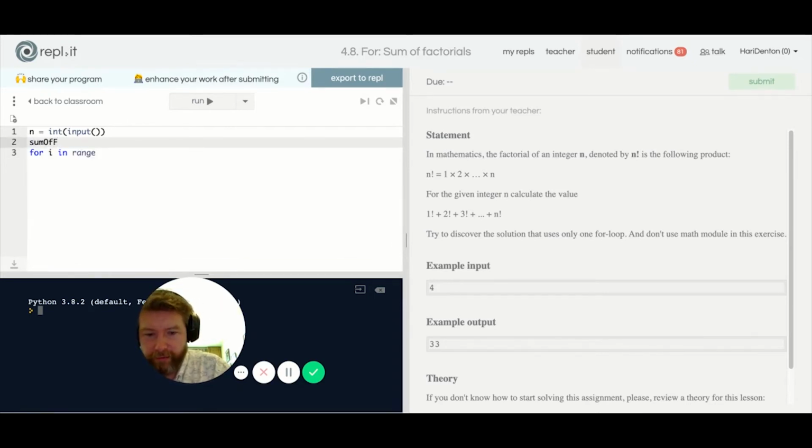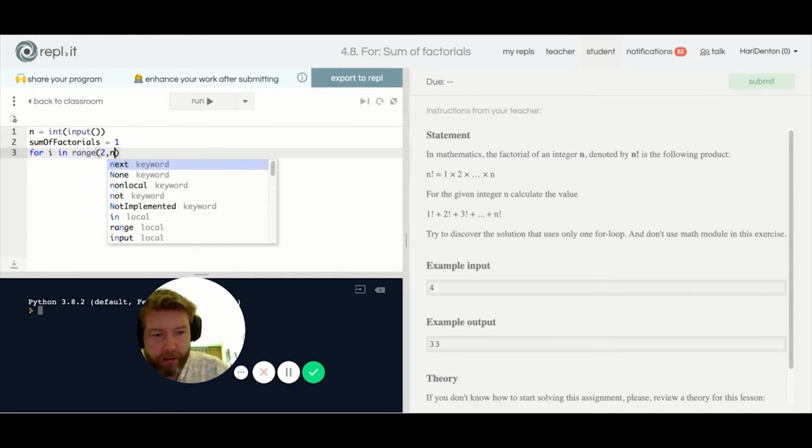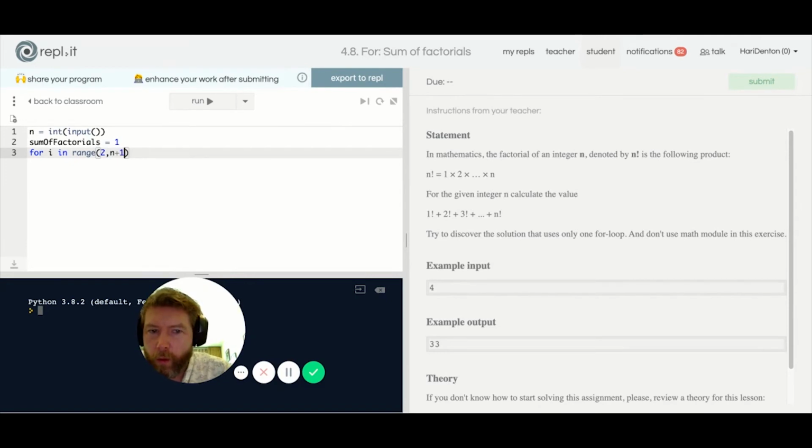Sum of factorials equals 1. Yeah, because it's going to start from 1, right? I believe. And then I'm going to start from 2, and it's going to go up to n plus 1, I believe. Start from 2, go up to n plus 1. Yeah, I think so, because it's non-inclusive.